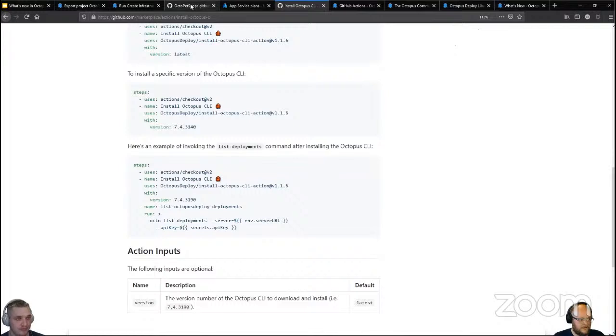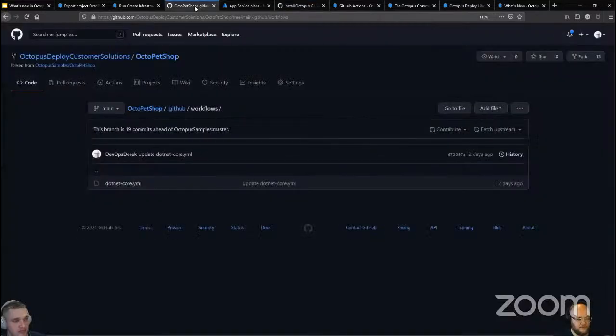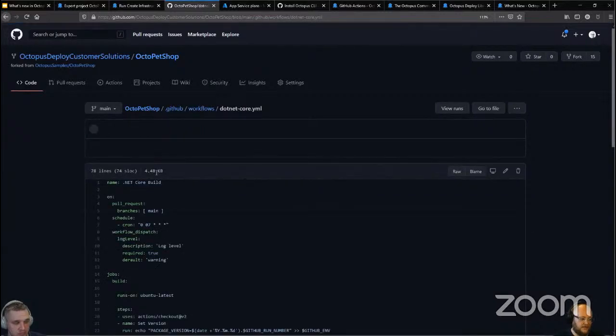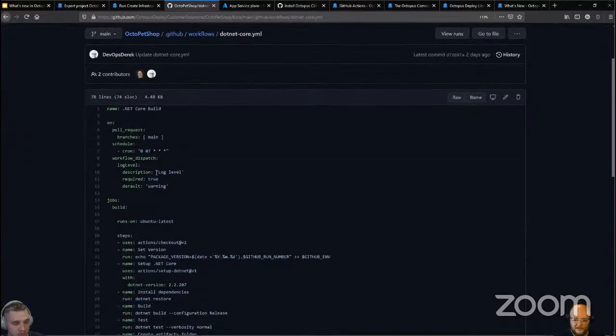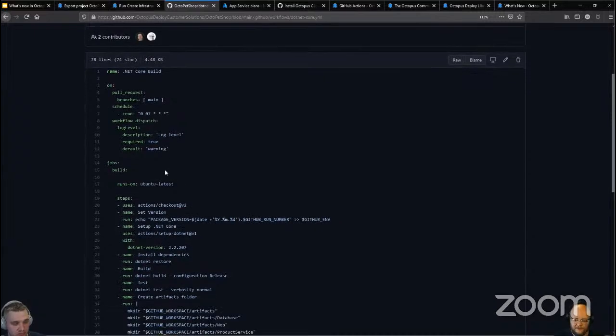Definitely. And the thing is, we've just released our first one. For our build servers like TeamCity, Azure DevOps, etc., we normally have an extension. In this instance, all the action is doing is installing the Octopus CLI. So you can see here, and then what you're doing is hand rolling it with GitHub Actions, all using YAML, which is yet another markup language. The thing that you do need to be aware of is it's so reusable. Once you set this up, you could export this and it becomes very reusable.